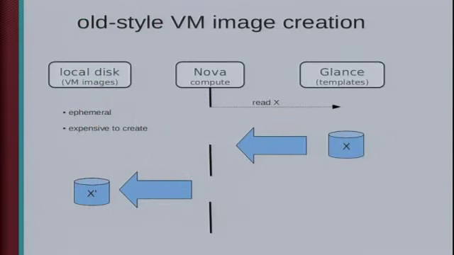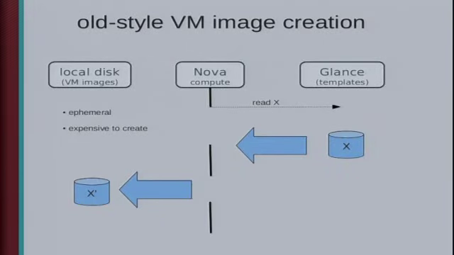So how does this all relate to OpenStack? Well, one of the things that's been a problem in OpenStack is that there's no easy way to use block devices or advanced storage systems to back virtual machines. This is a picture of how virtual machines are typically created by default. You have Nova requesting an entire image from Glance over HTTP, downloading the image, storing it on a local disk, and then running the instance from that image on the local disk.